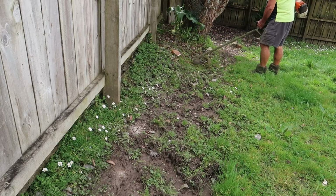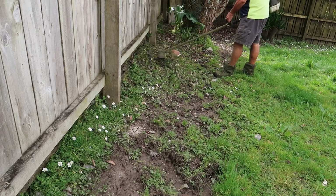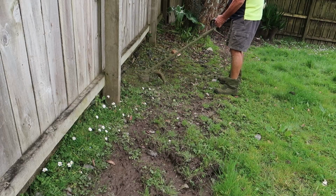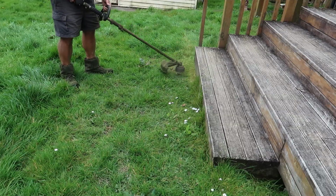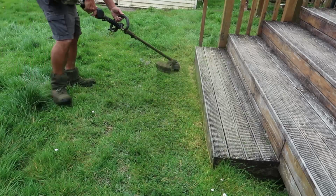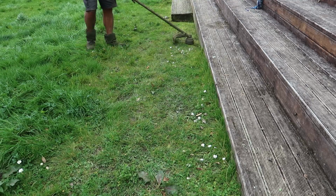We've got a bit of an overgrown property here. It's winter time in New Zealand and the grass is wet. The ground is a bit, I wouldn't say soggy, wet underfoot. You can feel it.